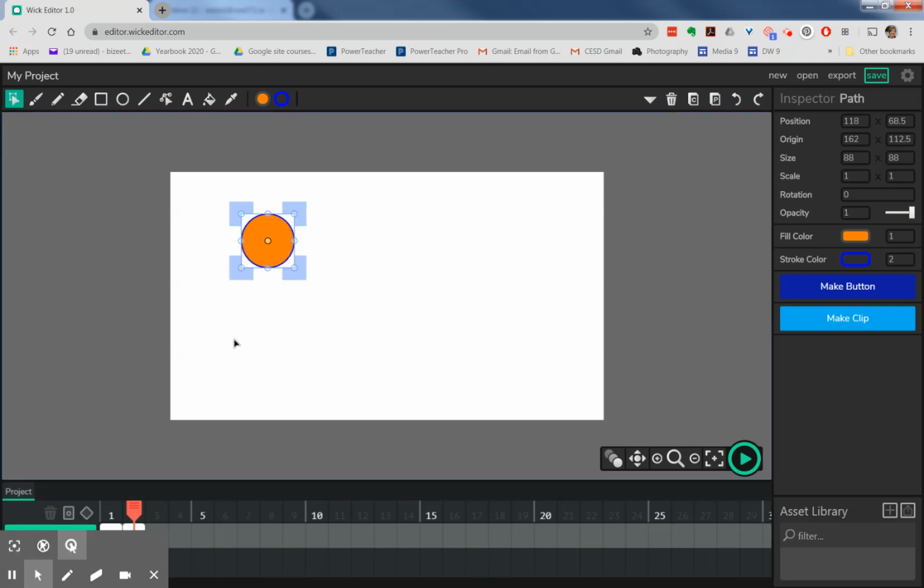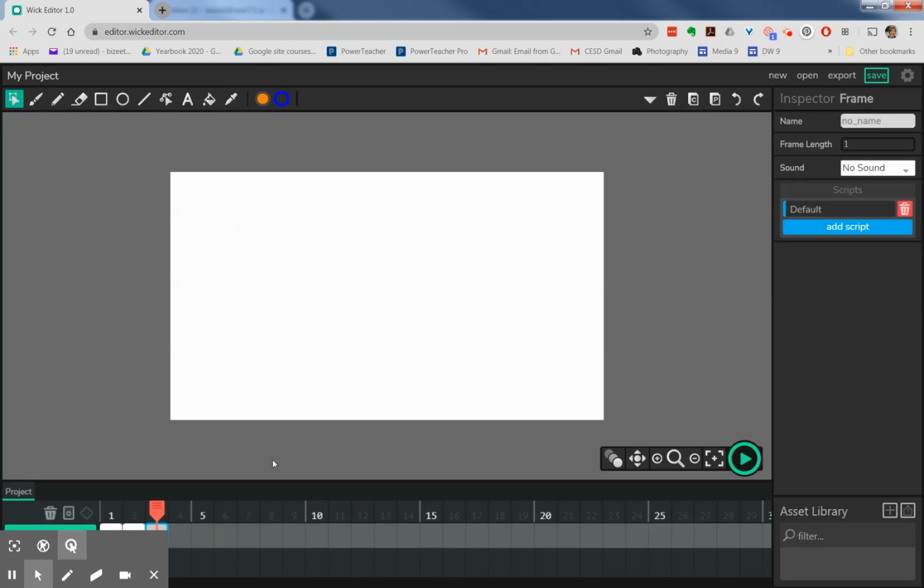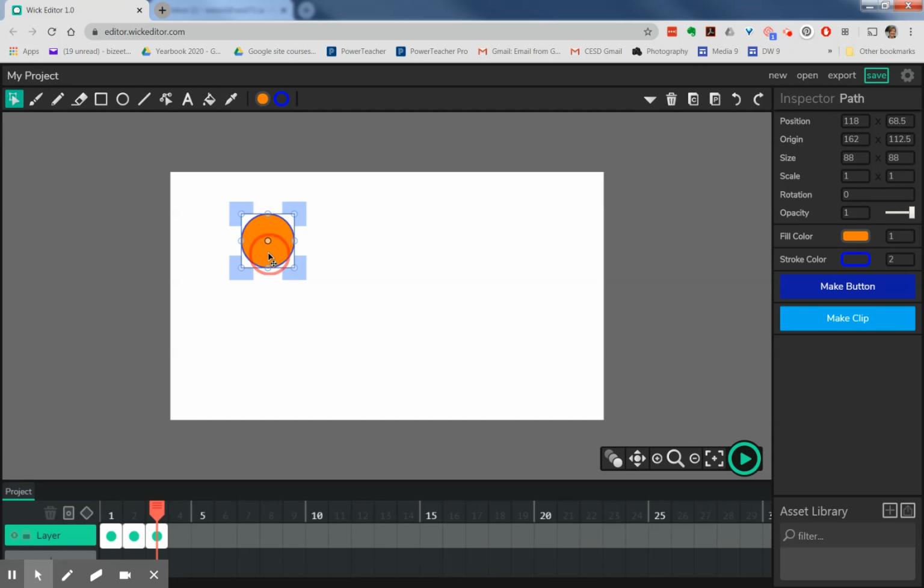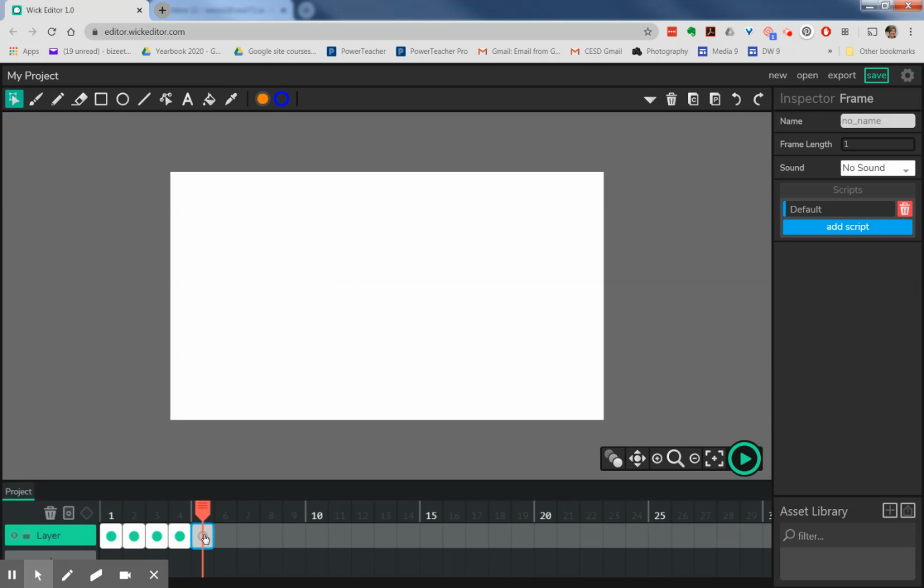And now I'm going to take that ball and copy it, and I'm going to go to my next frame. And on frame number 3, I'm going to paste that ball. And now again, I'm going to move that ball down ever so slightly. And then copy that ball and go to frame 4 and paste it, and move that ball down a little bit. And go to frame 5. Oops, I forgot to copy it. I'm going to copy it from there. So I'm always copying it from my previous frame because then it's in its last position. And I'm going to go to frame 5 and I'm going to paste it and move it a little bit.